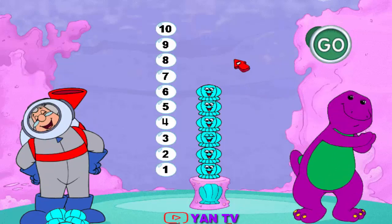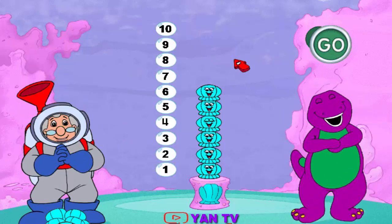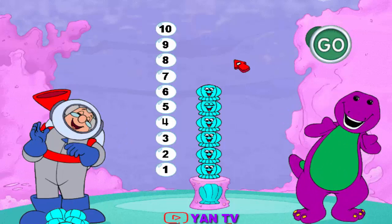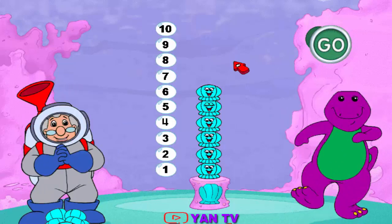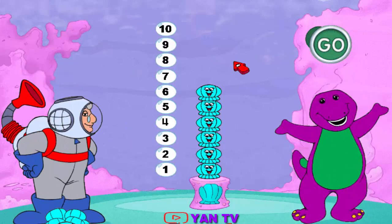There are 6 legs on a cricket. 6 legs? Yes, a cricket has 6 legs. Listen! 1, 2, 3, 4, 5, 6! Yes, a cricket has 6 legs. And I'd love to hear them sing.